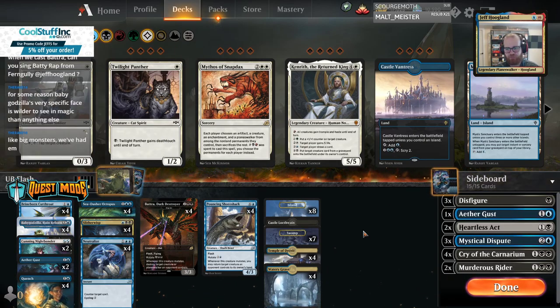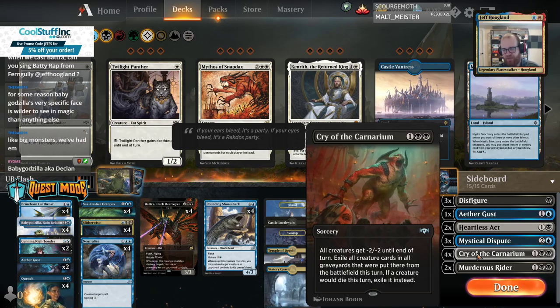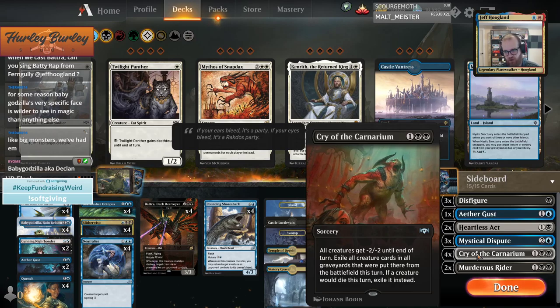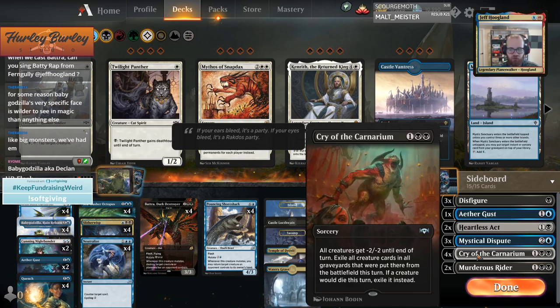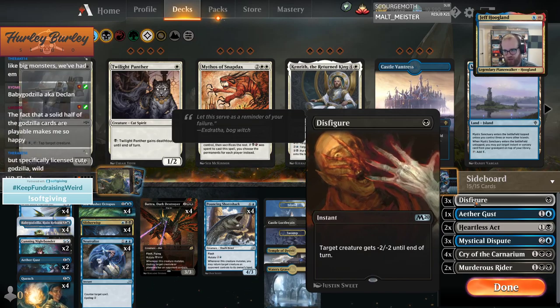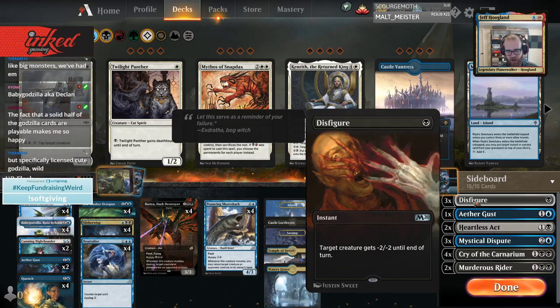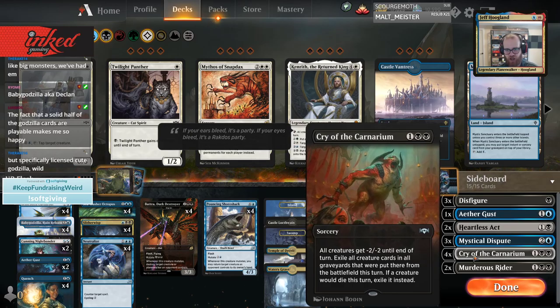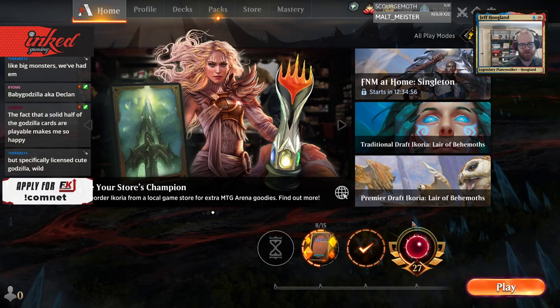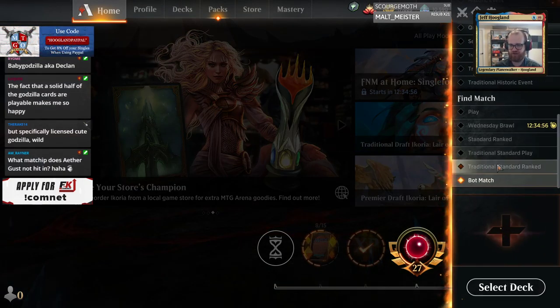As far as the sideboard goes in this deck, I played a few matches with this off stream, and I found the Lurrus matchup to be incredibly challenging. So four Cry of the Carnarium and some Disfigure as extra spot removal really feel like they go a long way towards making that matchup from hard to just borderline good. So let's go ahead and hop on into some matches here with this and see how it goes.